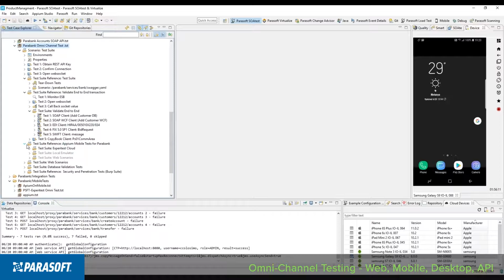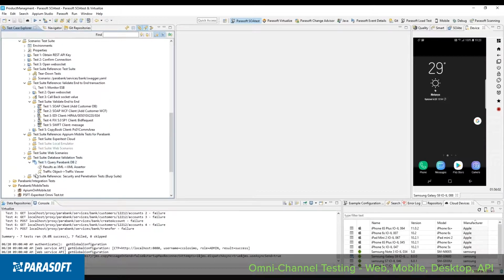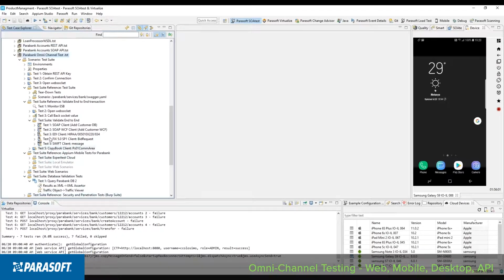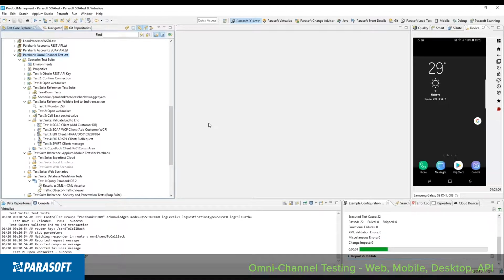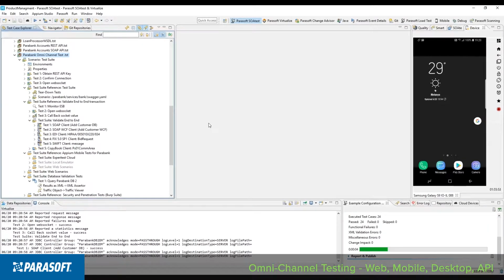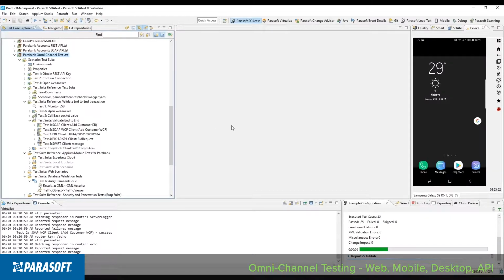Then it executes the experience on a mobile device, a Selenium-based web test, a database, and then some security penetration tests. This test can be created inside of SOATest as a single unit where different testing types are communicating to all the different interfaces. To see this, let's check out the event monitor.